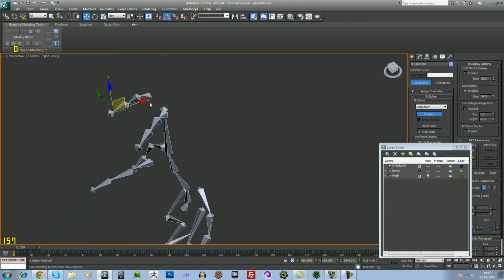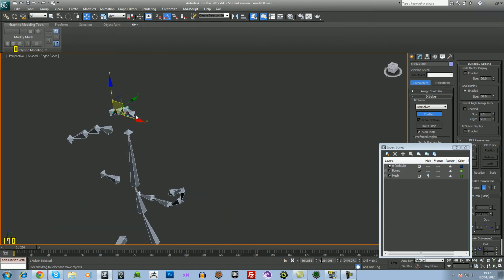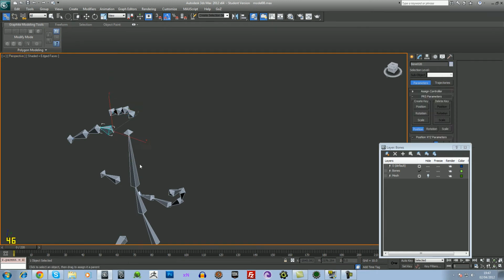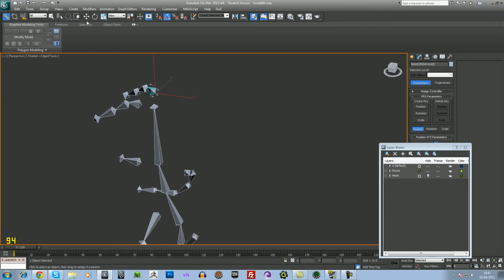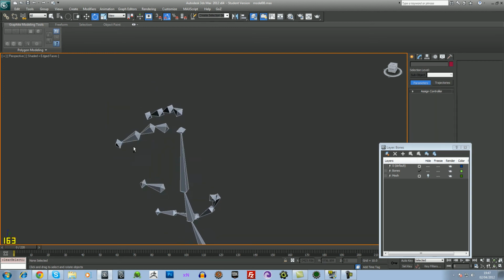So now these end bones here, this bone and this bone, they've been linked to this head bone, like so. So it just means when the head bone moves, the tentacles move with it. But you can see here the IK is staying where it is. So I need to link the IK as well.